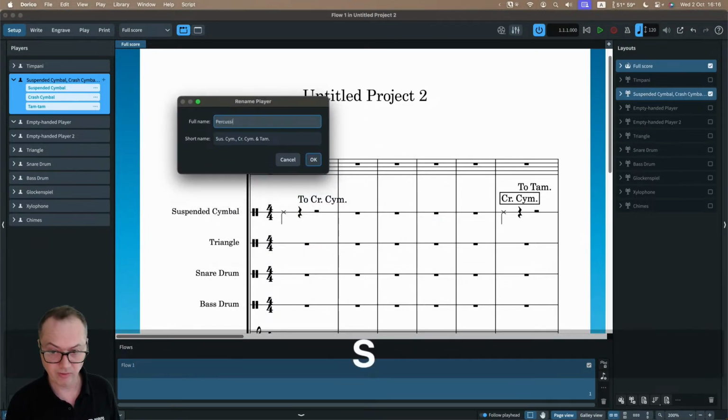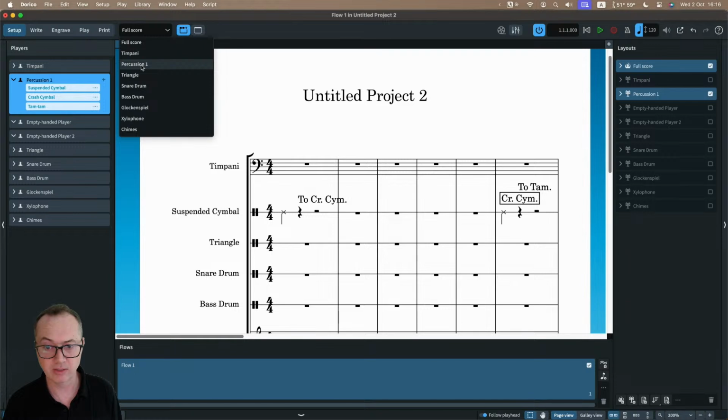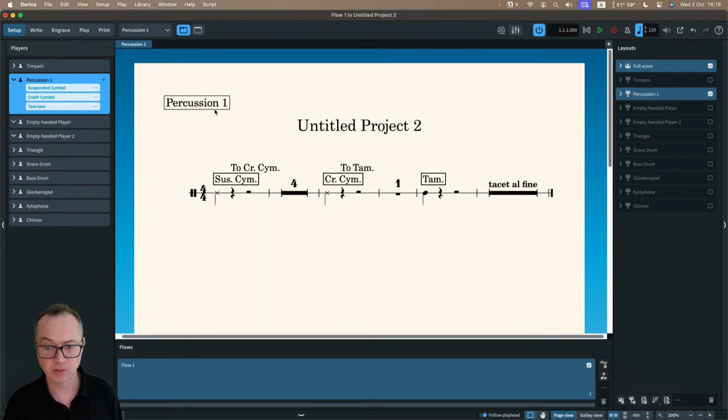So this could be, for example, percussion 1. So we'll call it perc. 1. Press OK. So now we have a player called percussion 1 who has a number of instruments, and over here it's changed the layout name to say percussion 1. So when we go to this drop down, it now says percussion 1 and this is percussion 1.